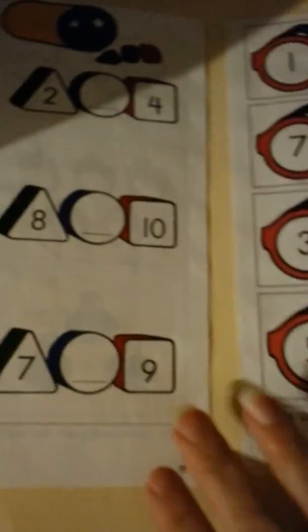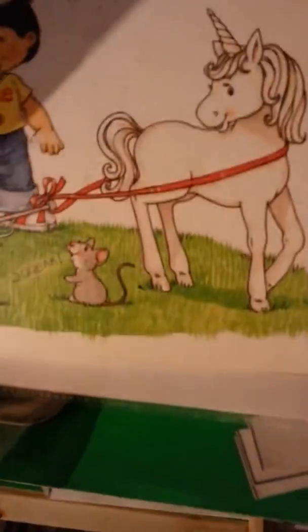He's still going to be working on the file folder for missing number because he's having trouble with that. And these were pages from the workbook. So pretty much he just puts the number down there, etc., until he gets done. And I keep his numbers in that little tote, and there's a bunch of erasers, and they're all pretty much like Christmas erasers. There's like little snowmen. I got those at Dollar Tree.